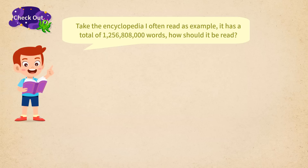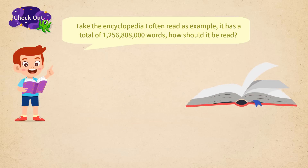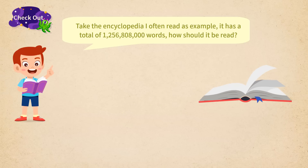We all know how to read numbers with place values below thousand, and for the larger numbers, we follow the same logic to read them. Let's arrange the level of place values — it goes from billions to ones, and every three zeros are separated by a comma with different names. We read from higher levels to lower levels, one by one.